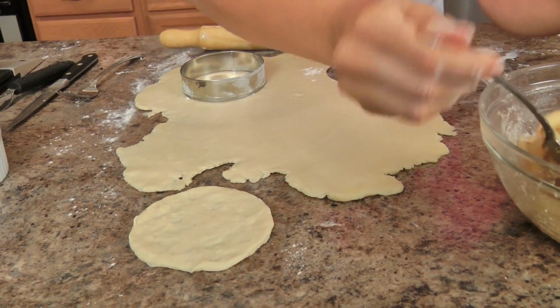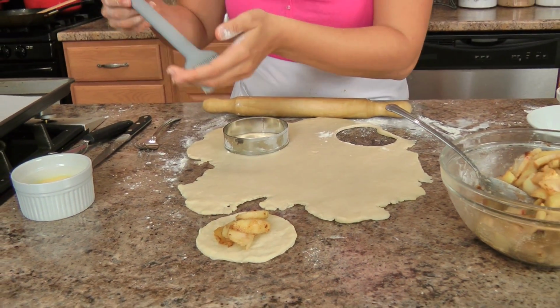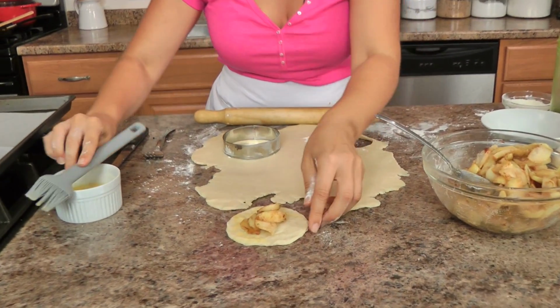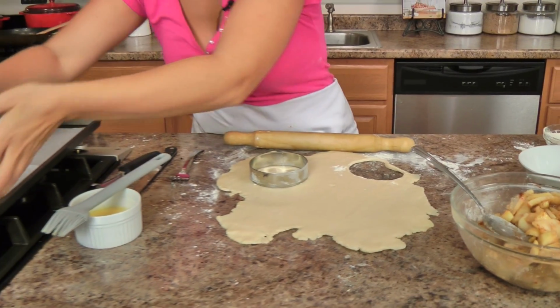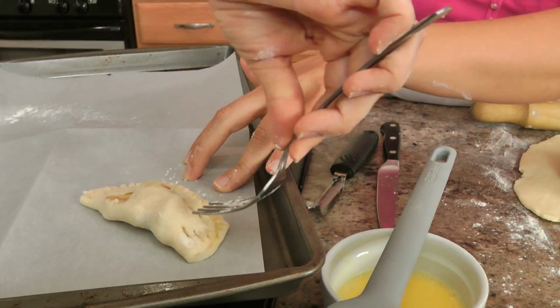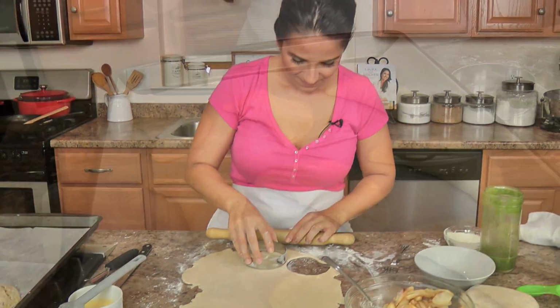I'm going to do one so that you can see a little bit of your apple mixture. And then you take a pastry brush with an egg wash, which is just one egg beaten with a little bit of milk or cream. And then you just fold it over because you're making little pies. And if it breaks up a little bit, do not panic. It's going to be perfectly fine, and you will see once I'm done baking them. You just take a fork that I dip in flour so that it doesn't stick, and you just seal your edges. I'm going to continue to make a few more, and then I'll show you what it looks like when I'm done. These look great.